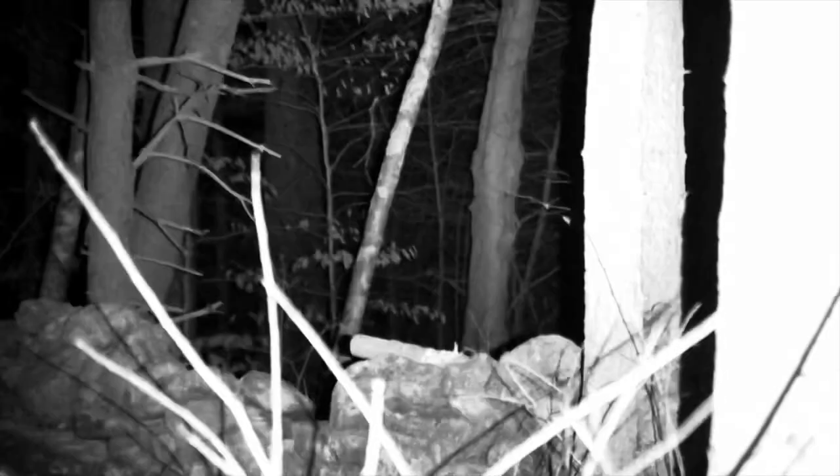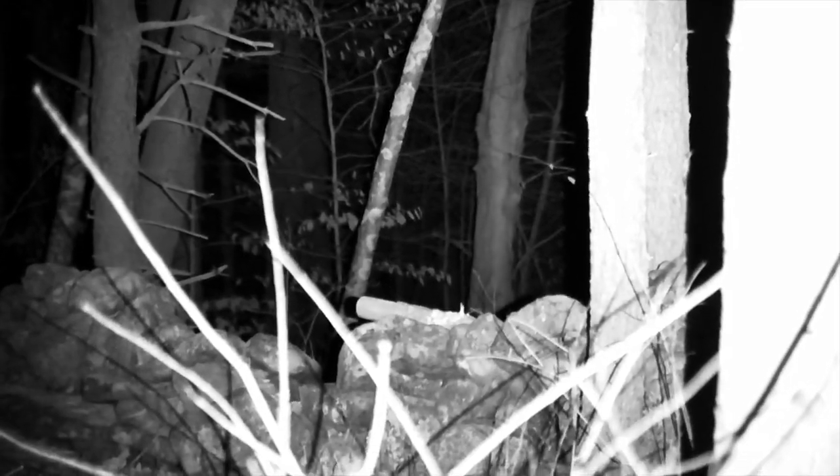I don't know how all the technology works; I just know that you get more brightness when there's trees close by. This is me messing with it and zooming in. The actual footage you're looking at now — that I got off the camera — it's very wobbly because it's not on a tripod, but the actual footage is better than what I see when I'm looking into the binoculars. It's definitely a bit grainy depending on what you're looking at. This is me zoomed back out to just get the big picture, looking over a stone wall and some trees then off into the woods.